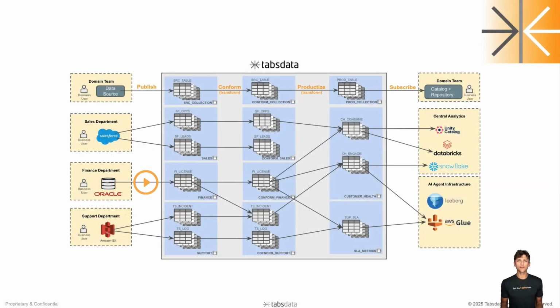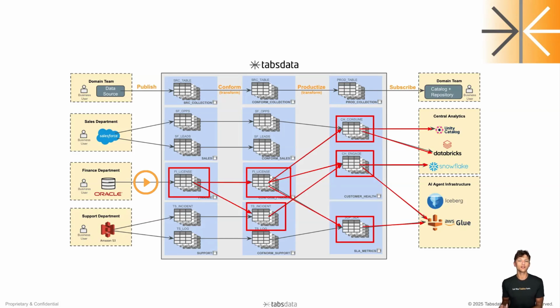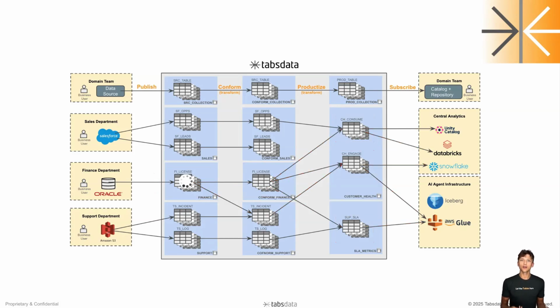When you invoke a function, Tabsdata evaluates the structure of your instance and creates an execution plan. This plan identifies all functions and tables that are downstream dependent to the one being invoked. It then runs those downstream functions in the right order, optimizing the workflow to complete as quickly as possible while also making sure that each table refresh only happens when its input tables are ready. For example, if a subscriber needs 2 upstream tables and one is delayed, Tabsdata will hold the subscriber until both tables are available before starting the run.